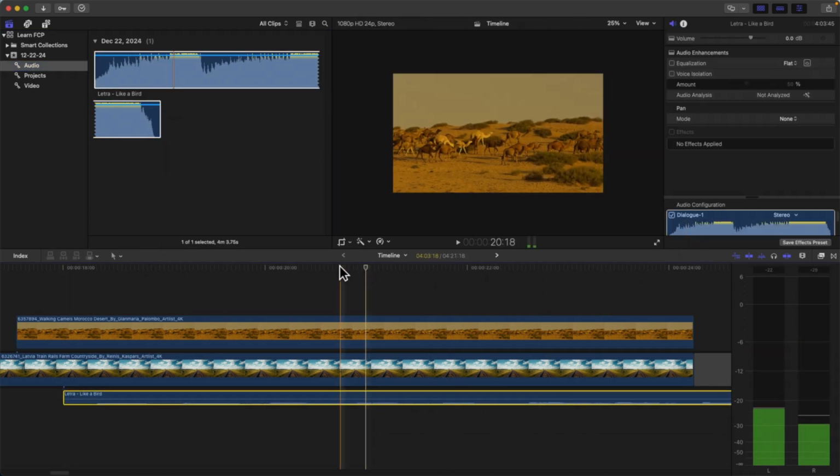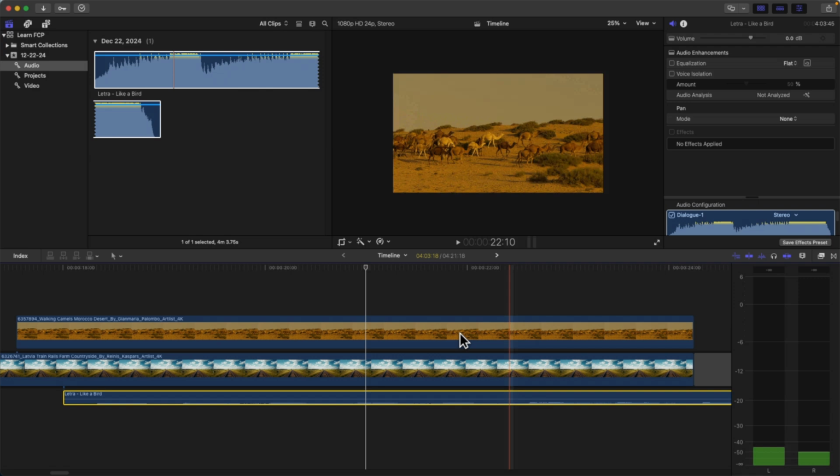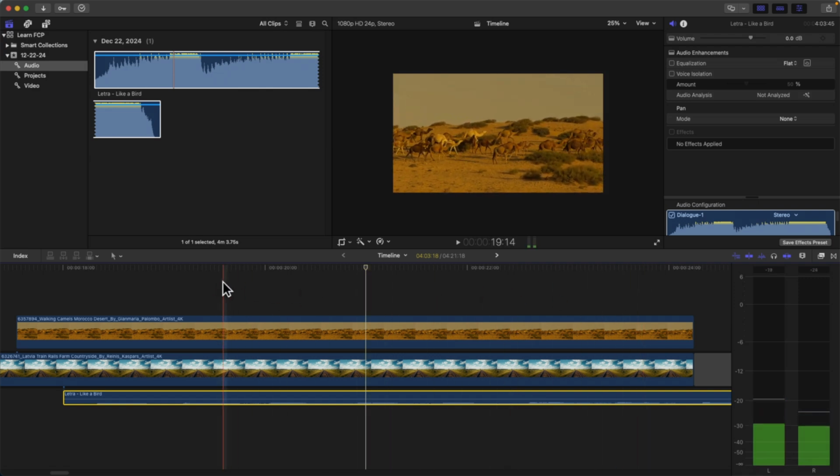And you can see as I skim through this, there's actual audio playing. I don't know if my screen recorder is going to pick it up, but as you scroll through this, you're able to hear the audio. I'm not sure if you are right now, but you can see over there in my volume meter here and here that as I scroll through, there is volume playing. There's actual sound playing. So having this on is useful sometimes because you want to be able to actually hear what's happening in the video. And if you're scrolling through trying to edit something, having that little bit of audio might be helpful for you.